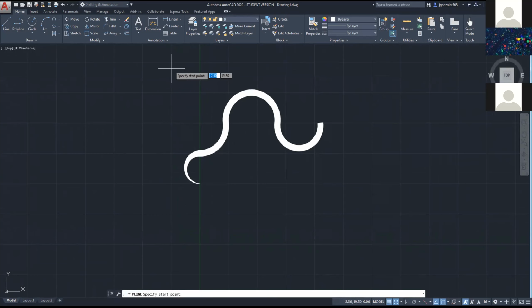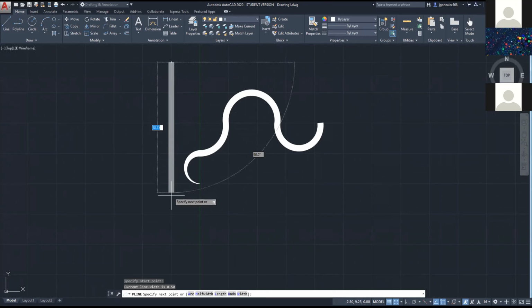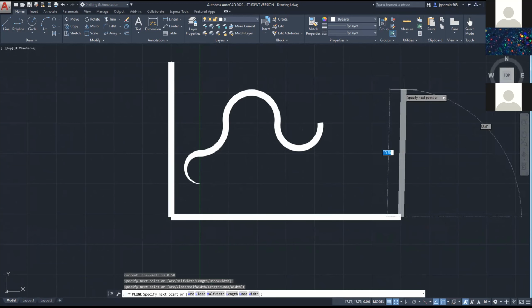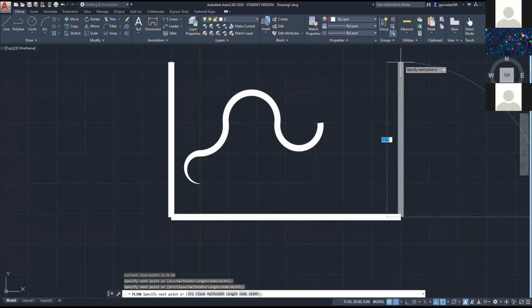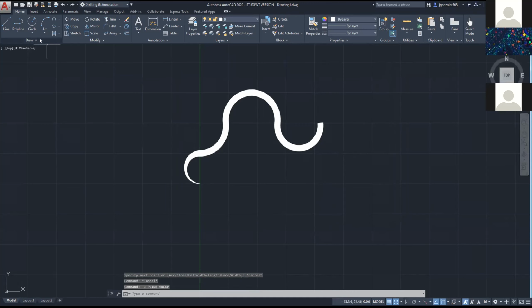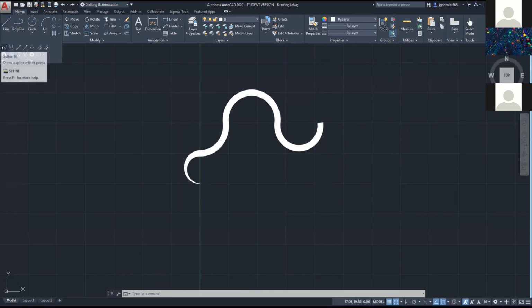Now I'm going to draw a box around my shape here for no reason, just to show you the path array. Actually, hold on a second. Let me undo that. So we're going to use the spline fit here.